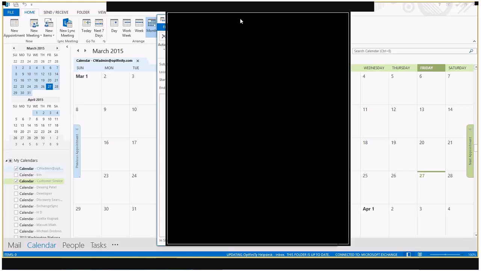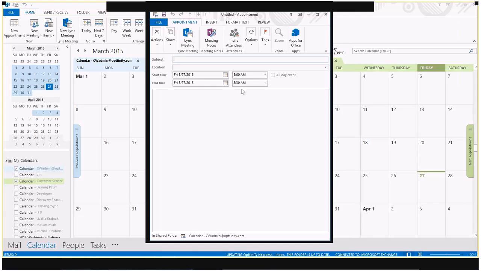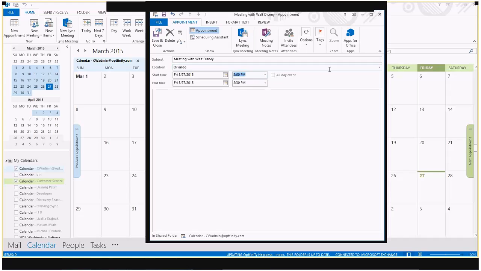When the new appointment screen comes up, you have the ability to put in the subject, so meeting with Walt Disney, Orlando, from 8 to 8:30. Well, that's past today, so let's do something this afternoon. How about 2 o'clock? And from here, I have a couple of options. I can invite attendees.